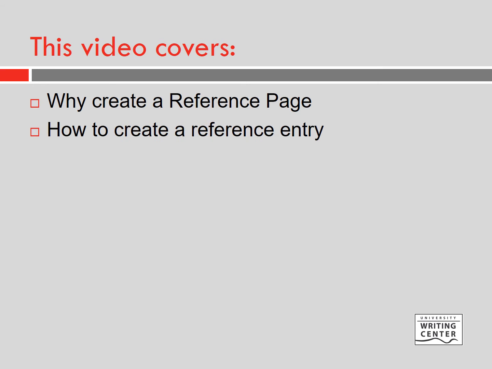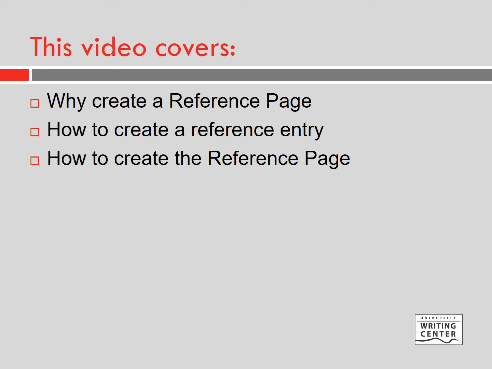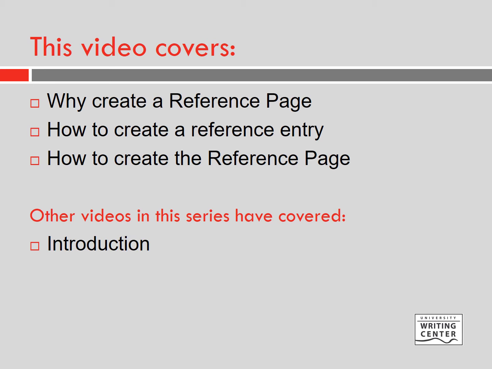The main topics covered in this video are why create a reference page, how to create a reference entry, and how to create the reference page. The end of the video will also offer other resources that can help you master APA style. Other videos in this series offer a brief introduction to APA style and more specific aspects of citation, such as paper formatting and in-text citations.